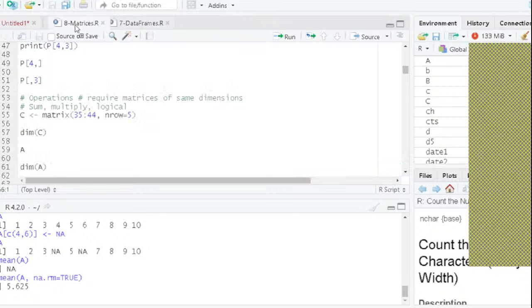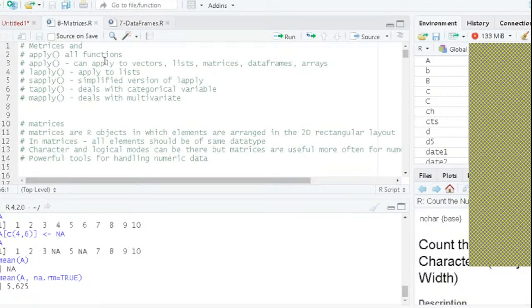So matrices. All of you know what are matrices in mathematics? Sometime you would have done way back. Matrices are objects in which elements can be arranged in a 2D arrangement, means rows and columns, right? They have a 2D rectangular layout.